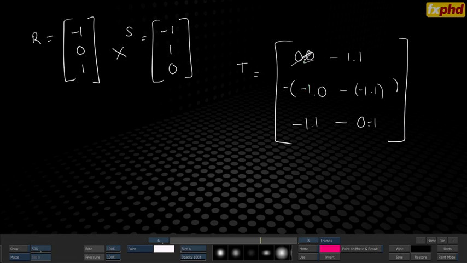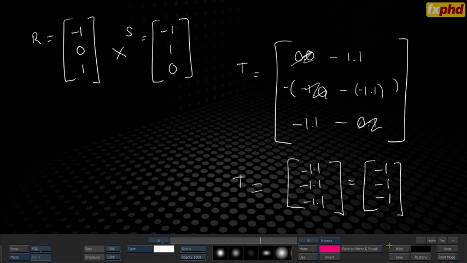So that's going to go away, that's going to go away, that's going to go away. So T is going to end up as -1. Okay, negative, negative, negative. So that's going to be -1 and -1. Okay, well, that's pretty interesting. So let's go and do another worked example, only with numbers that have less zeros and ones in them.